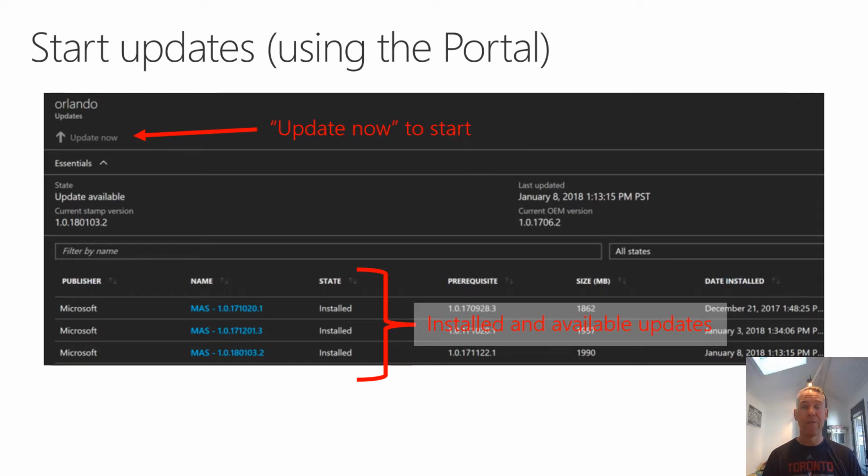Because you might want to have your servicing window happen overnight, that's when you might want the PowerShell script, right? So you might go in here, check and see which updates are available, and then have a scheduled PowerShell script that's going to connect to your Azure Stack instance and run that Azure Stack update trigger command with the proper version number. And that could start at, whatever, midnight or something. It's going to run for a long time. So the idea of a typical service window of being a few hours overnight isn't really going to apply here, because it's going to run for more than a day.